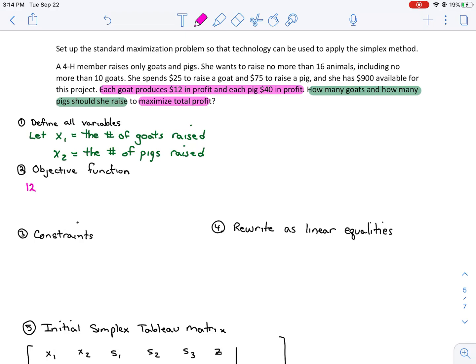So here is the objective function, where Z is the total profit. And now since we're going to be inserting this objective function into a Tableau matrix, I'm going to rewrite the objective function as such.